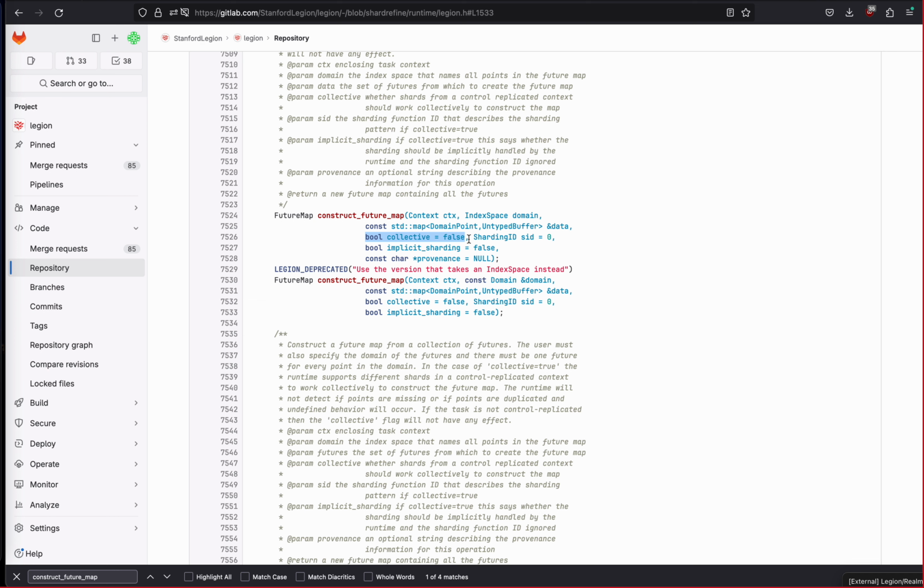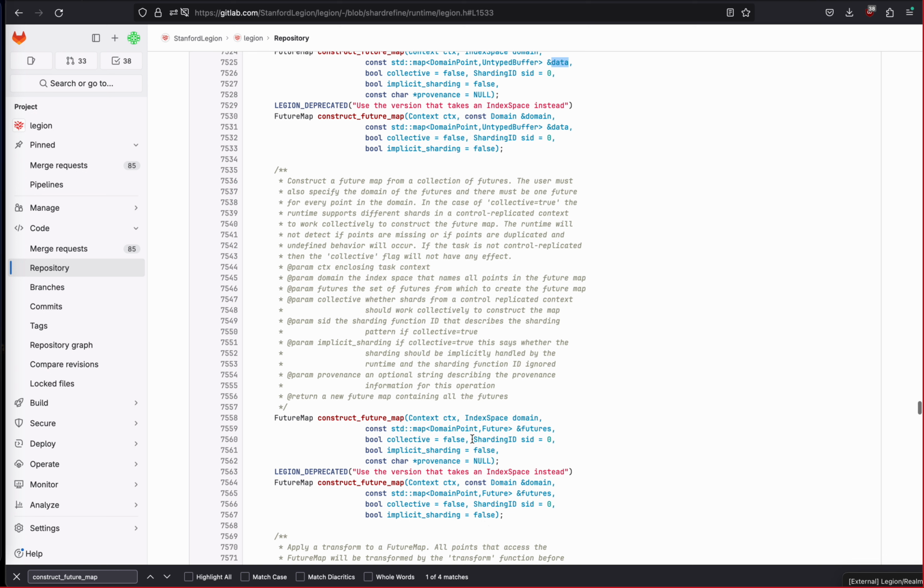But there is this: if you set this flag to true, you can actually construct a feature map in a way that allows each of the shards to pass in a subset of the data, right? So that means that with this data structure, you can have some points assigned on some shards and some points assigned on other shards. And that will create a replicated feature map in a way that allows you to construct a feature map with each of the shards providing only some of the input data. And that works on both of these two methods, right?